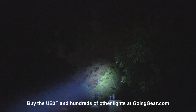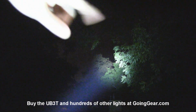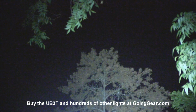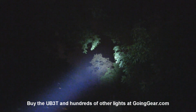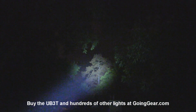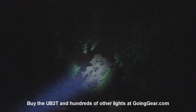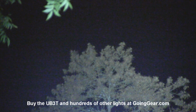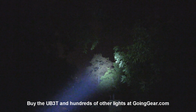There you can see a little bit better how the beam does. What I was talking about with the lack of spill up here, you can see it a little bit better. But what it does light up, it lights up extremely well. Nice, big, smooth, clean, even hot spot. Lights up things really well. Lights up a wide area of what you're pointing it at. Shining around a little bit so you can see different colors and distances and stuff. But top of that tree, over 100 yards away, no problem. No question of what's going on out there. And of course, much, much further than this. I mean, this thing will go out to hundreds of yards, no problem.